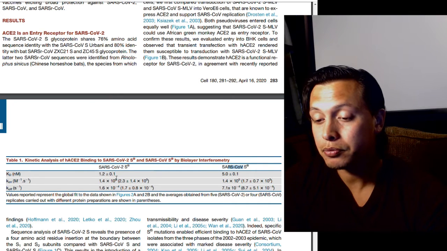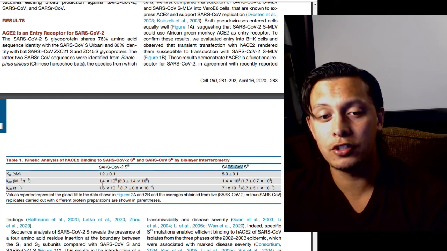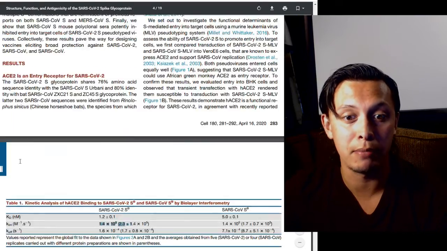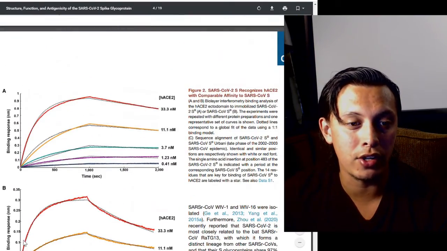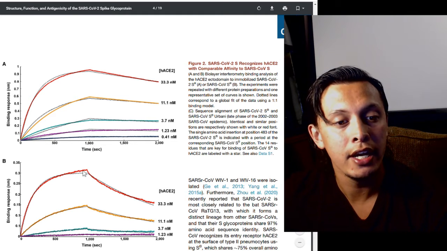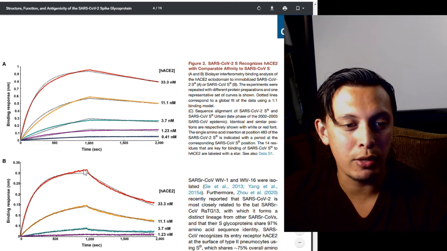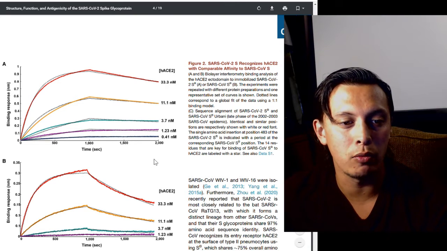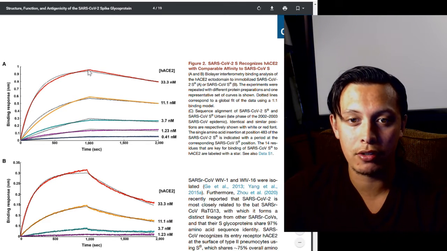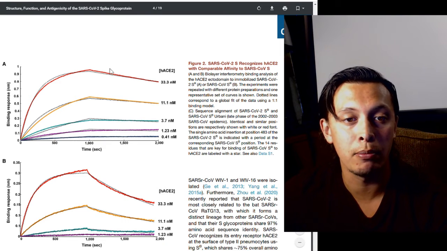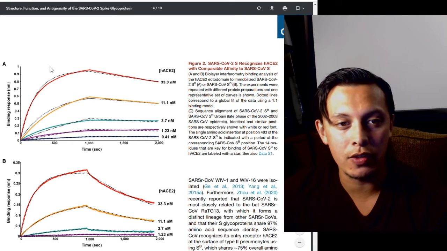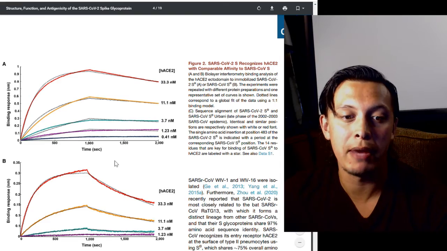Now, just because they start off quickly doesn't mean that they're going to end at the same concentration or the same amount being bound. As you can see right here, even though they start off at the same speed, the original SARS spike protein reaches its equilibrium at around 0.35, while for the new coronavirus spike protein it goes all the way up to pretty much 1. So even though the rates at the beginning are the same, they end up reaching equilibrium at completely different concentrations.